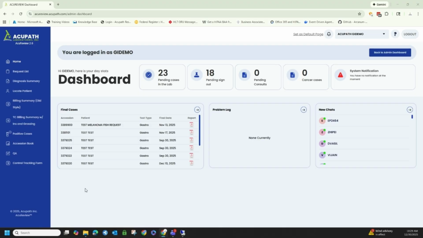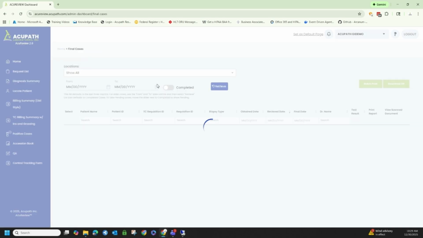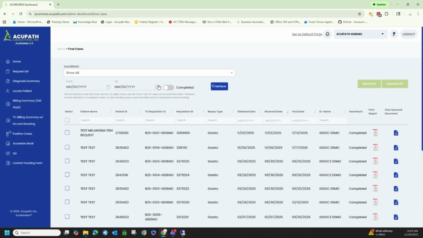And I will have separate videos that explain what the different functions do. But this was just sort of an overview to get you used to using what Office User does. Just so you know, the main place that you would be going probably as an Office user is Locate Patient. This is going to be the closest to the TC portal that you have.